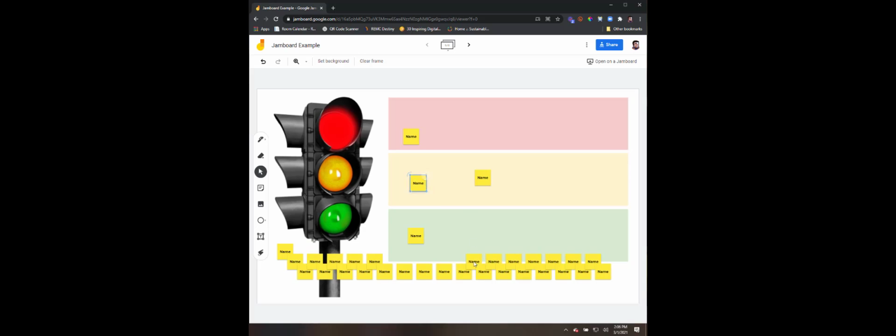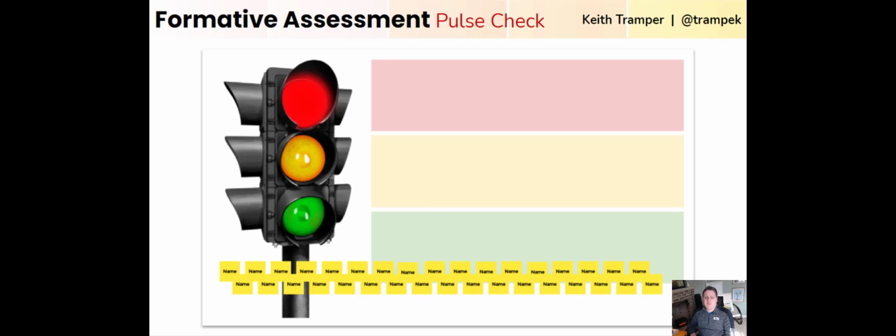And as a teacher, you'll get a snapshot from the class on how well they are following along with your material. So that's just one example of something that you could do using Google Drawings and putting it into Jamboard to organize things and make it engaging for your students. Let's take a peek at a couple others that I've used or seen around.